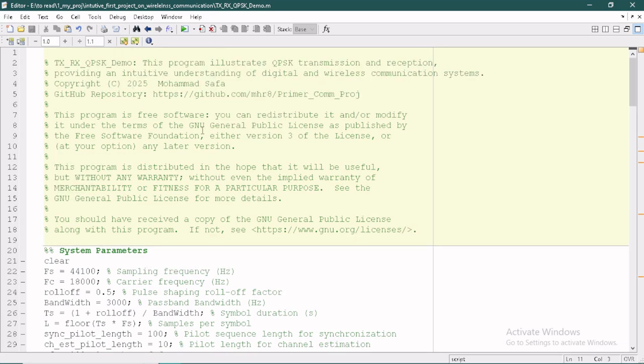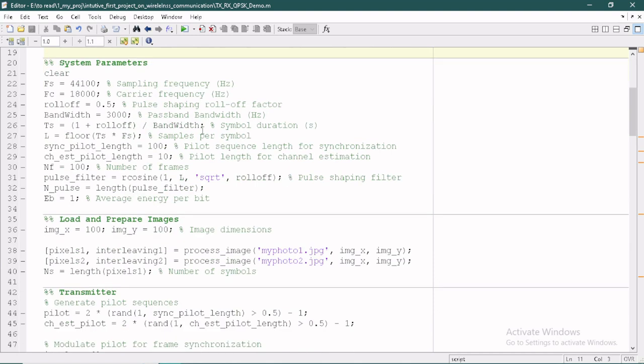In the beginning, you should note that I'm using an older version of MATLAB, but adapting the code to any newer version should be simple and straightforward, and you can do it. The code is structured into various sections. Each section does some functionality. So here we have the system's parameters.